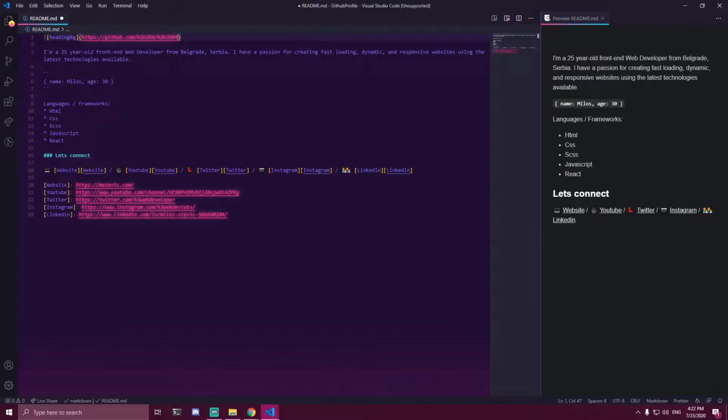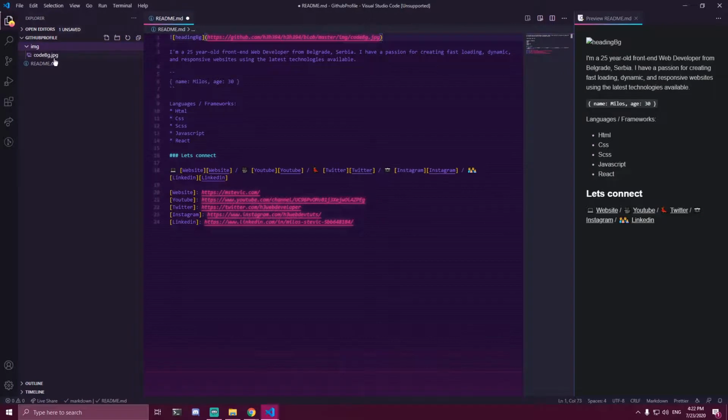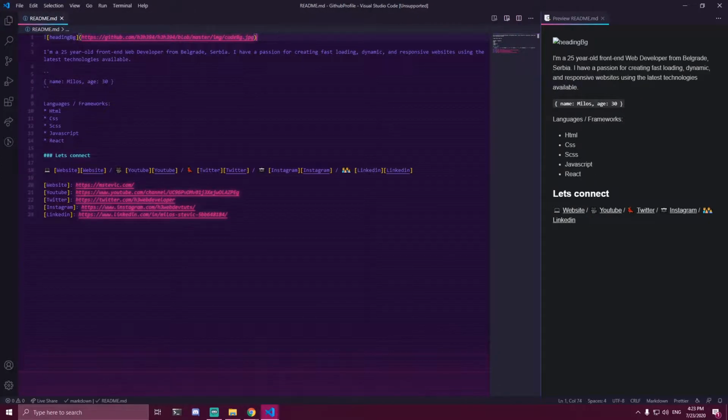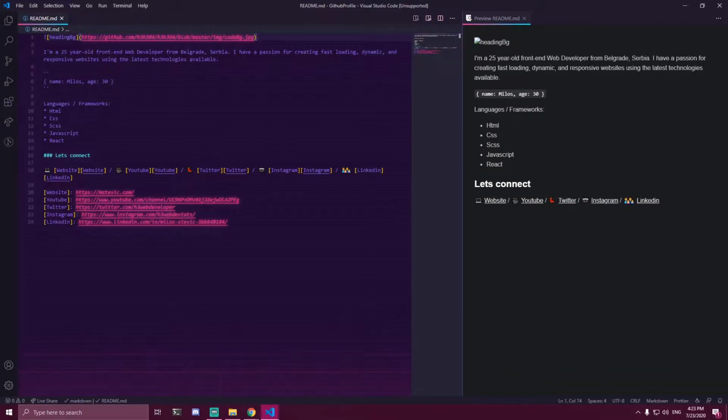And then it's gonna be /blob/master/ that image folder we have. And then the image name. So if you have a folder that's image and a picture that's code background, this is how it's gonna look once you push it to GitHub. If you don't have an image, you can just remove this image folder. Or if you have a different name for the picture, just change this to whatever it might be. So that is not gonna work here. You're not gonna be able to preview it since it's gonna be on GitHub once you push it. But everything else is fixed right now.